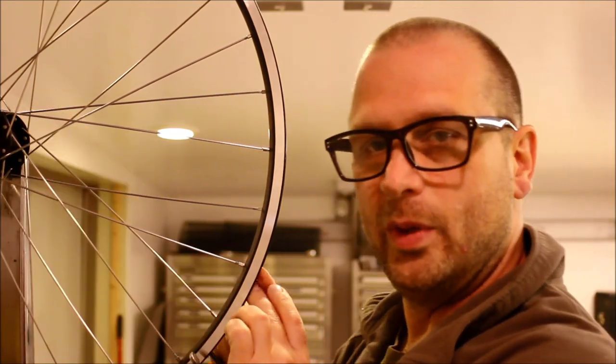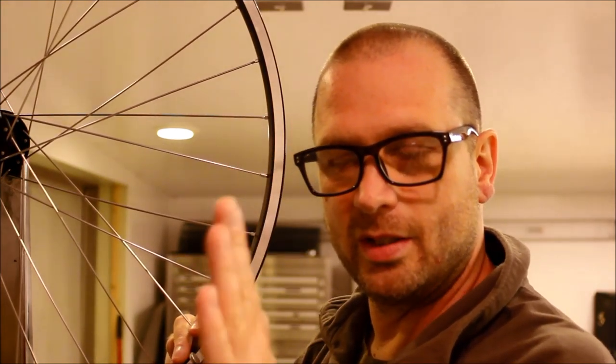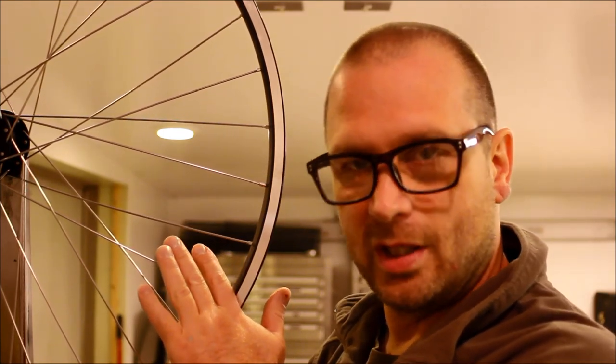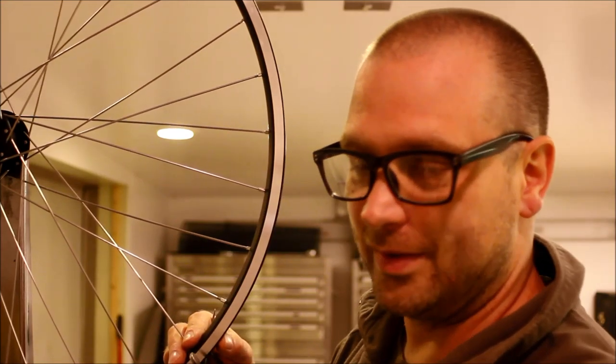When you're all done, you absolutely want the middle of the wheel to be aligned with the middle of where it's going in the frame. Different spoke lengths help you do this. We can't ride with the rim way off to the left or right — if you've got rim brakes, you won't be able to adjust them, and the wheel won't be strong or decent.